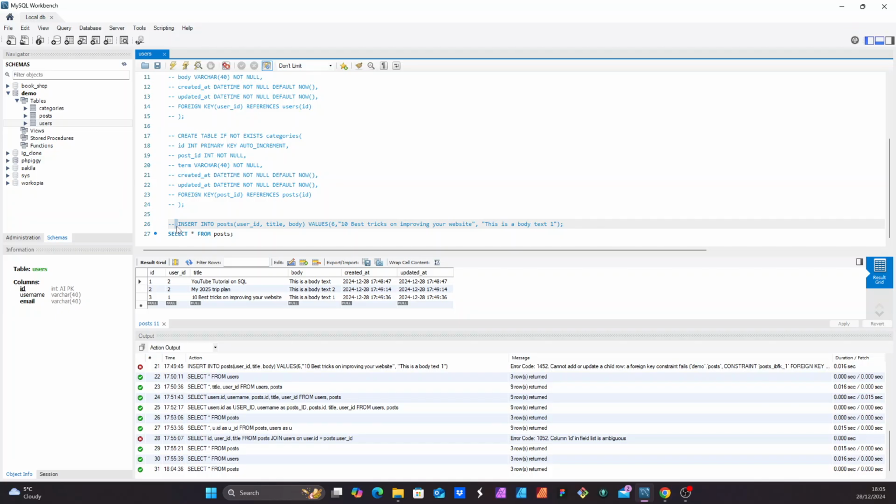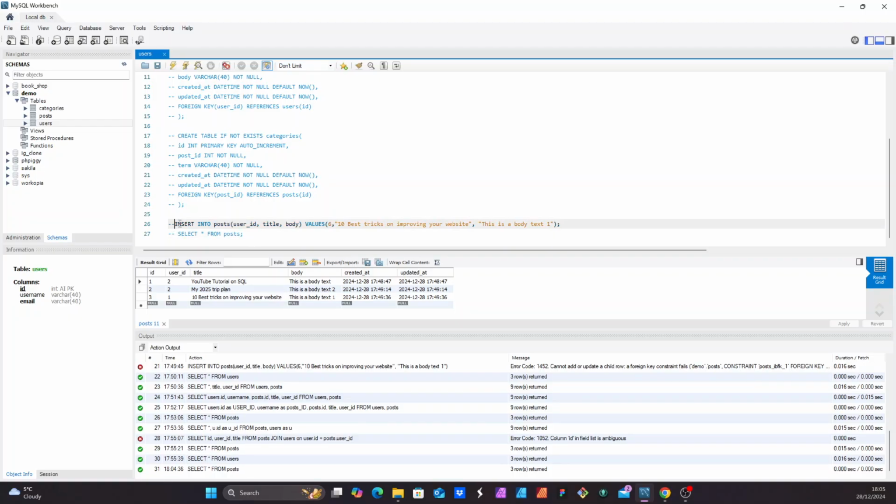So on here I have a command, so let me just quickly uncomment this. So we see this post. There are 3 posts with ID first post, second, third. We can see that the first post was created by user 2, second post by user 2, and the third post was created by user 1 with ID 1, right?